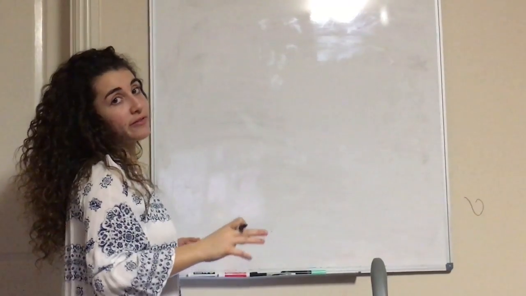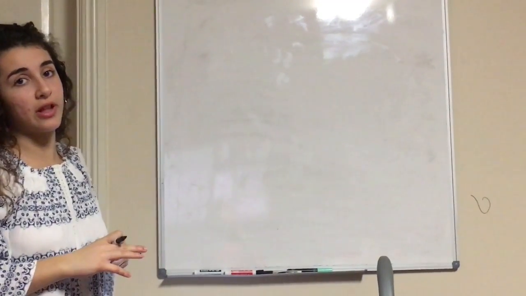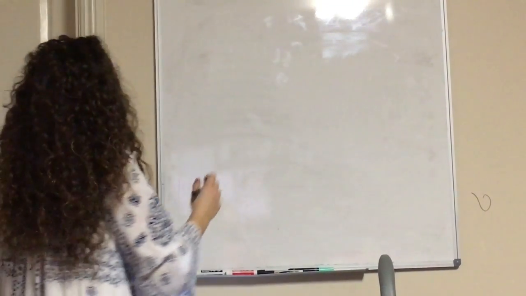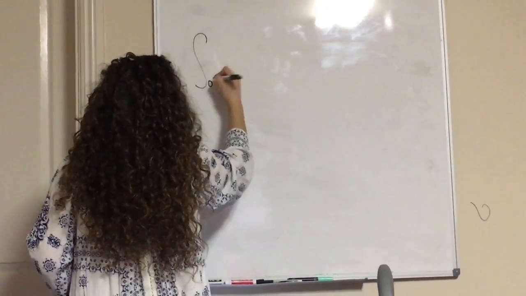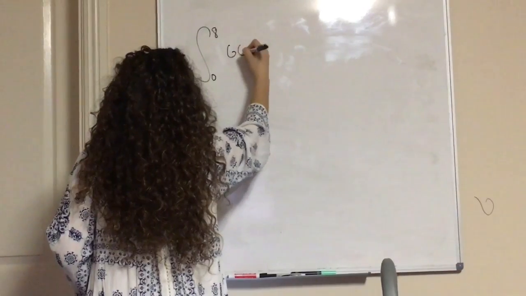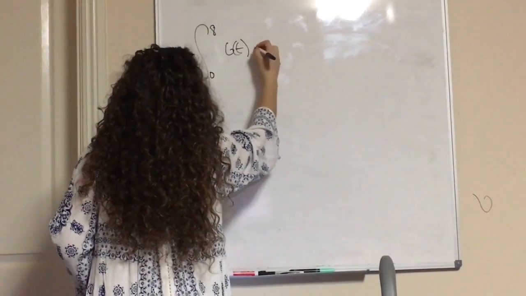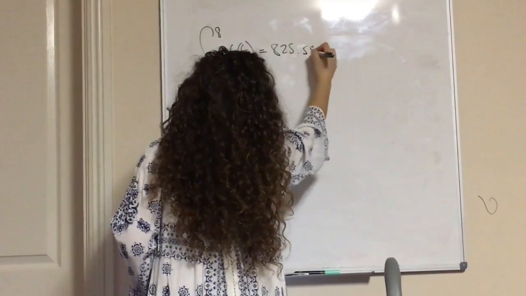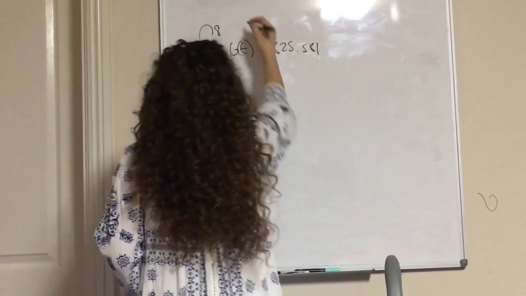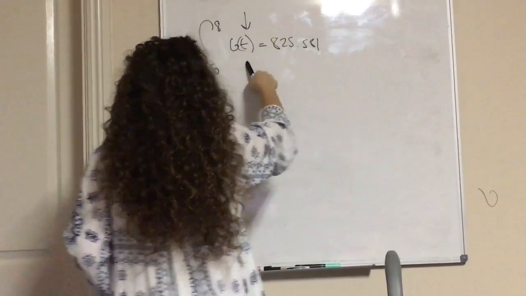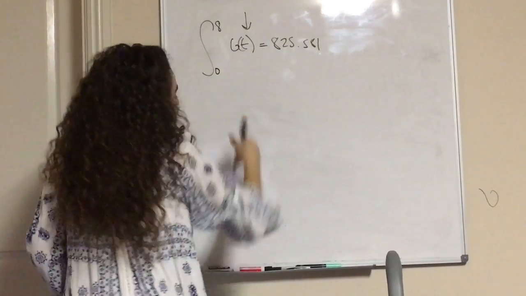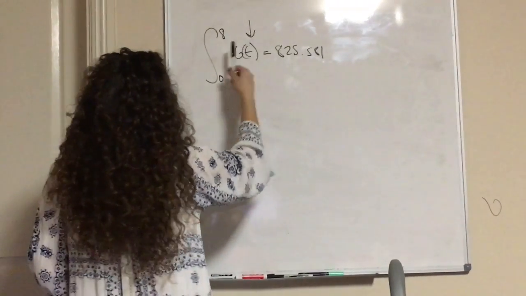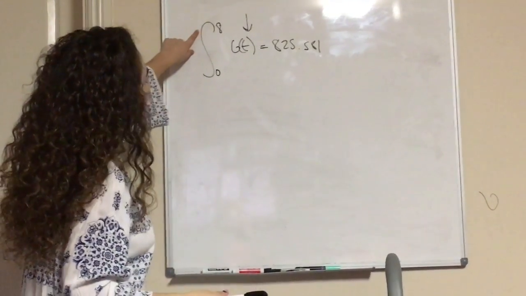For part B, we're trying to find the amount of unprocessed gravel that arrives at the plant from the hours of 0 to 8. And so we do that by finding the integral from 0 to 8 of G of t, which equals 825.581. And so you just plug in G of t into the equation. You're allowed a graphing calculator in this, so you just plug this into your graphing calculator.